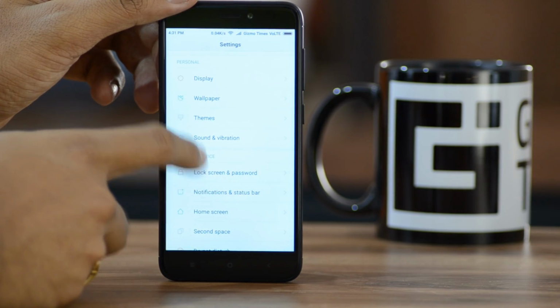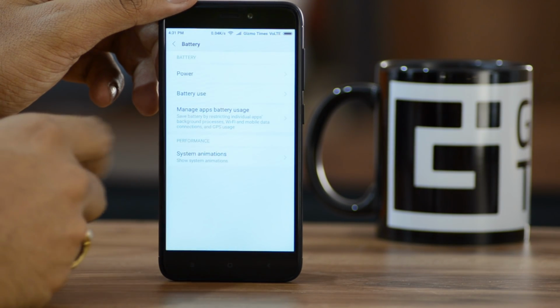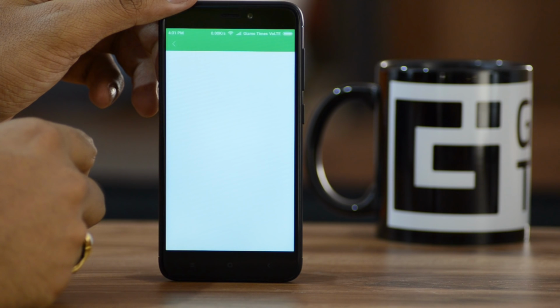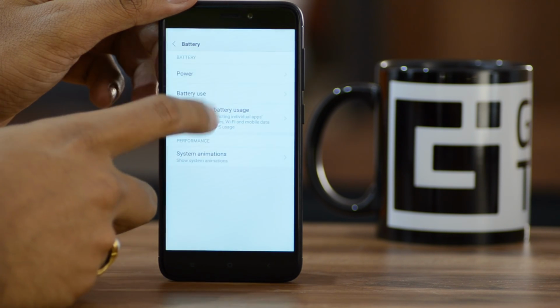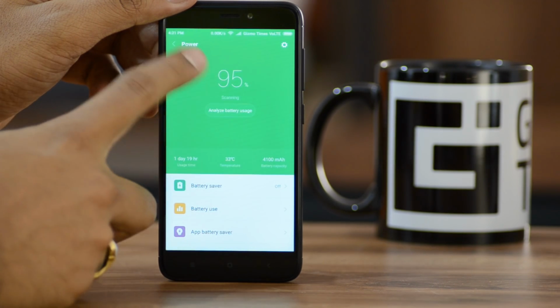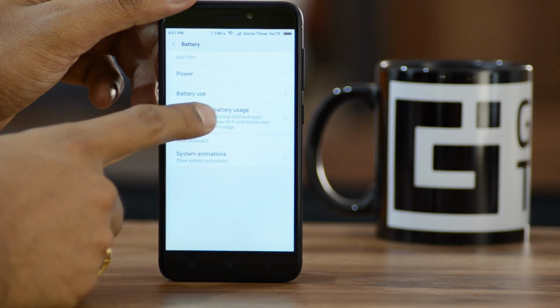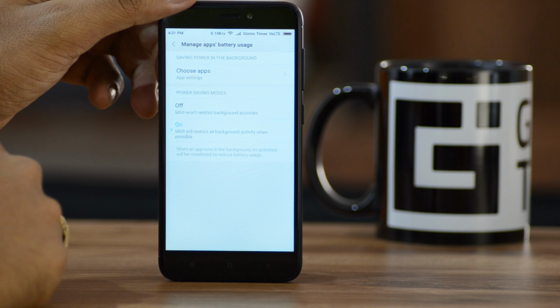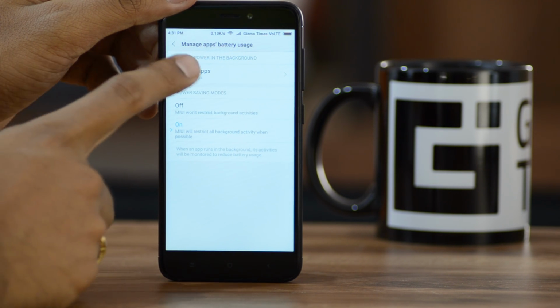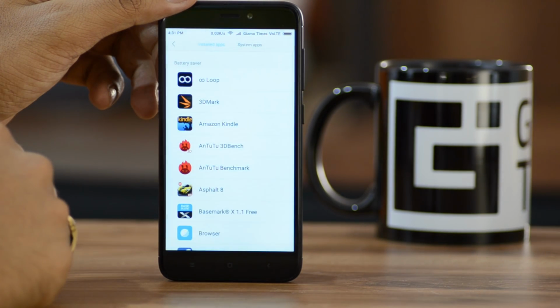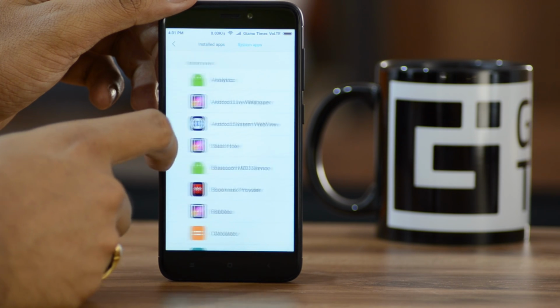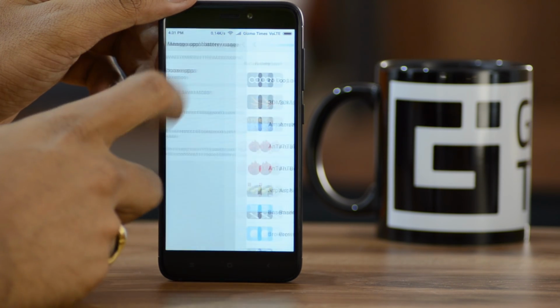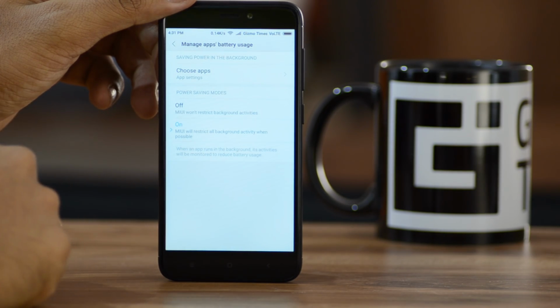The next one is about restricting the background activities and saving the battery. There are several ways that you can try and save the battery life of Xiaomi smartphones with MIUI, but one of the important ones is by restricting the background activity when you don't want it. That is because the background activity not just keeps your data active, but also some apps require your location and that would in turn activate the GPS as well. To restrict it, go to settings, battery and here tap on manage apps battery usage. Now the options are there for you to choose.